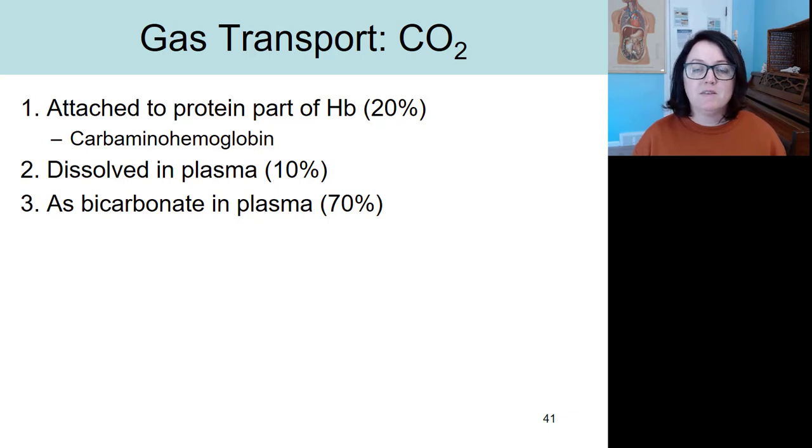10% of the carbon dioxide that enters into the blood gets dissolved right in the blood plasma itself. And the remaining 70% of the carbon dioxide gets converted into something called bicarbonate, and the bicarbonate is carried in the blood plasma. We are going to concentrate on that third mechanism, transporting bicarbonate in the blood plasma. This is kind of complicated. It doesn't make inherent sense when we think about it, but after we talk about it, I think you'll have a good understanding of this mechanism.